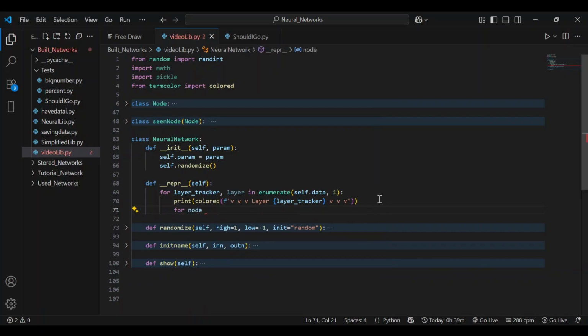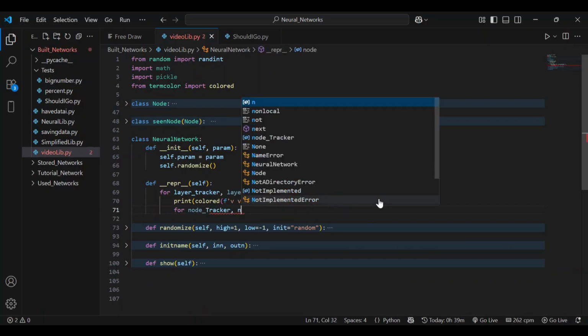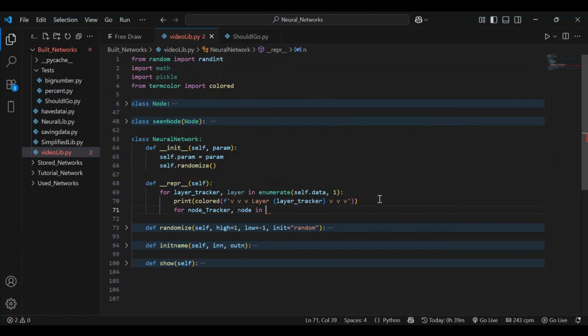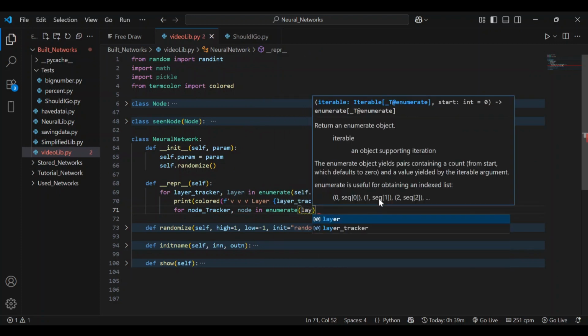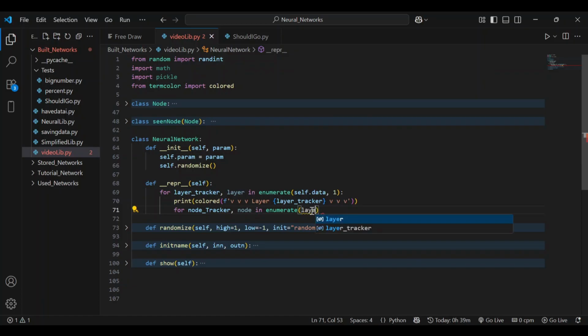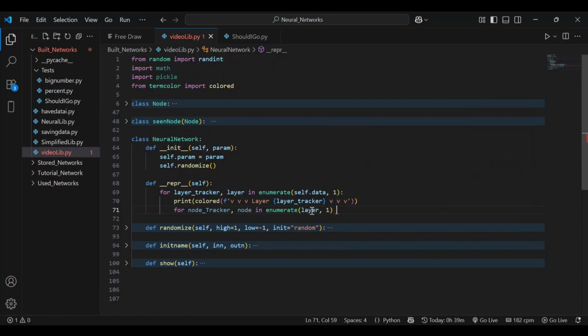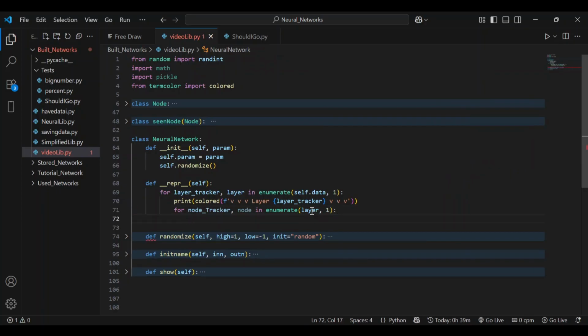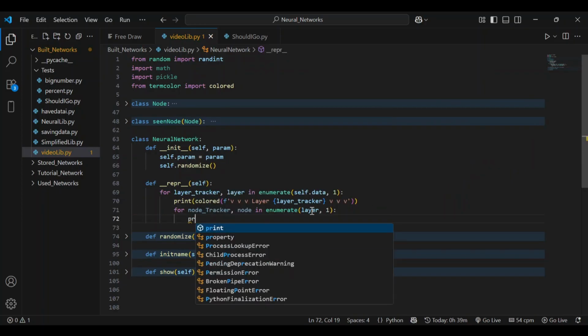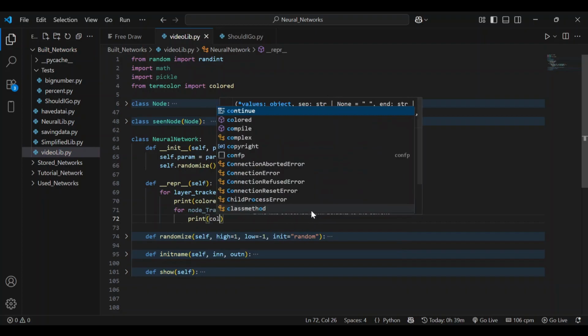And for node tracker, node, in enumerate layer starting at 1 for ease of read. That way we don't have to deal with everything starting at 0, which is fine in code, but whenever you want to print out something pretty, you really don't want that.